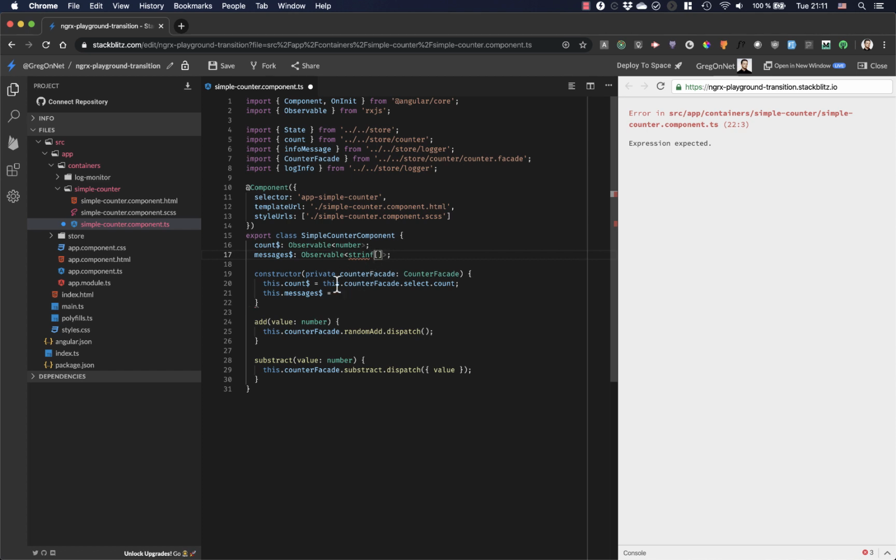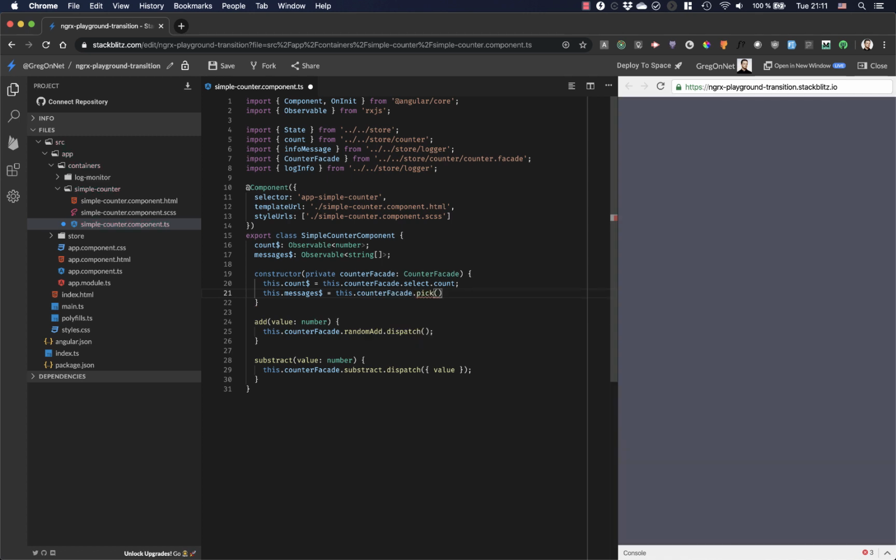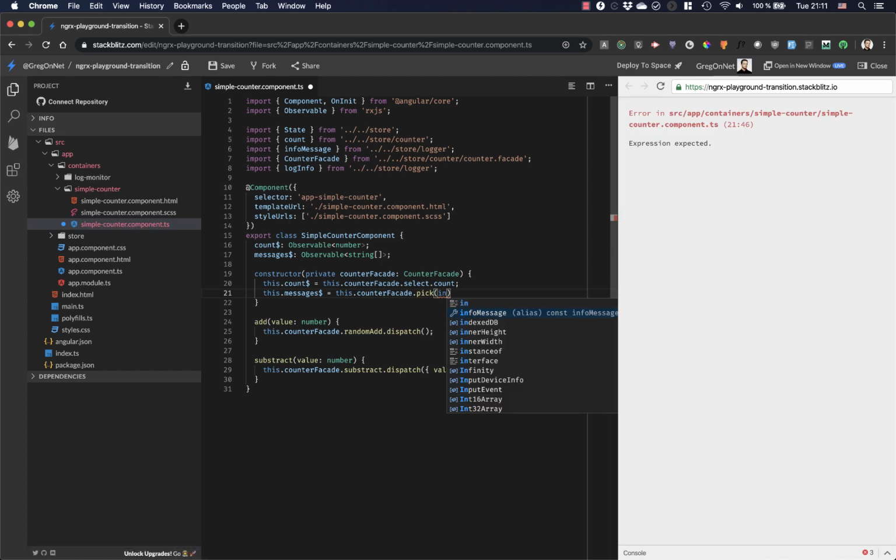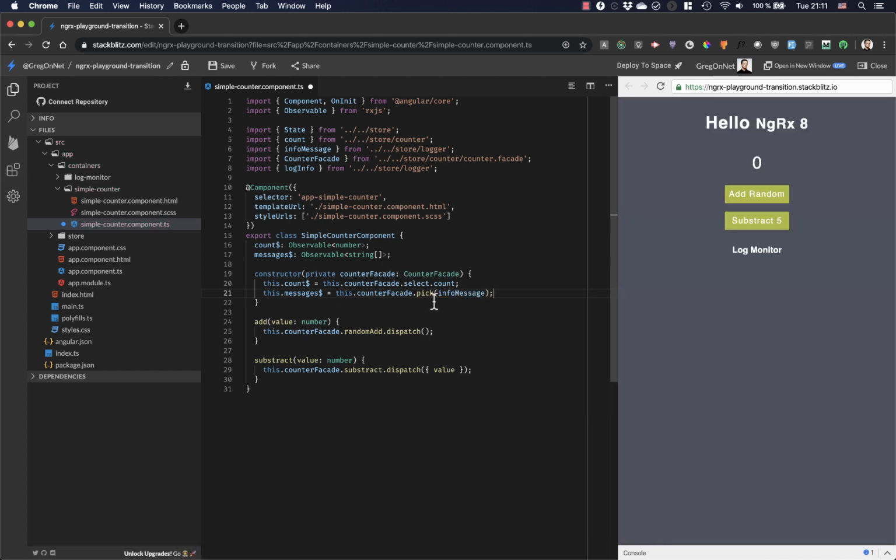I'll just guess it, being a string array. Now we can say this counter facade dot pick, and pick now expects to get a memoized selector. And now you can see that pick automatically infers the types, and we get this string array back.